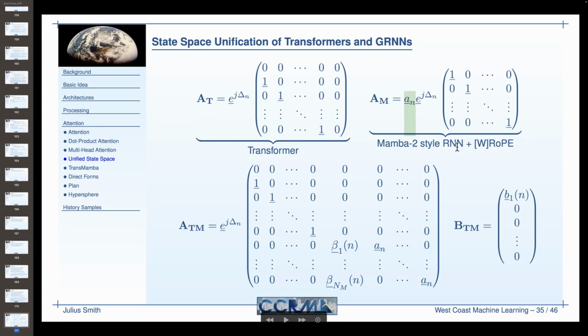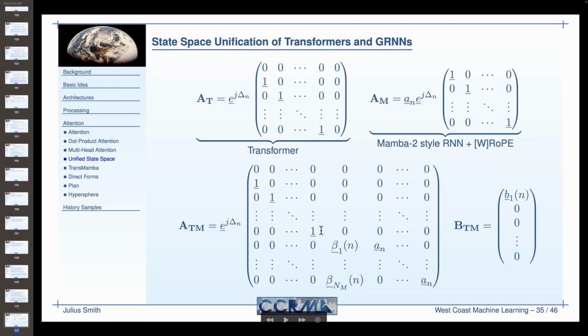So, you have your transformer, you have your RNN, and they're both state transition matrices. You can combine them. So here they are in one big matrix. So this is just one big state space model, and it's got a transformer section up here. And here's the input matrix in the state space world. So you've got your gating matrix on the input here. And then the input comes in on the top row and it gets shifted down. So this is just implementing that FIR filter part.